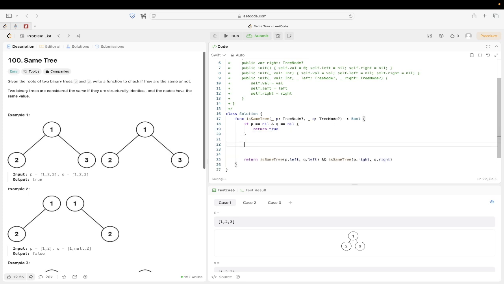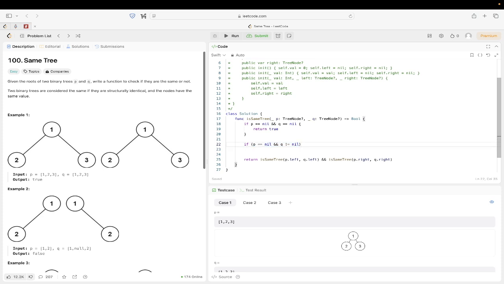And then if one is null, how would I write? If one is null, okay, we can do something like this. If P is null and Q is not null, then we just do the opposite.